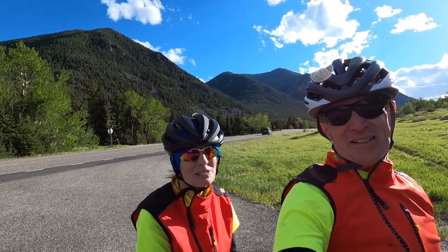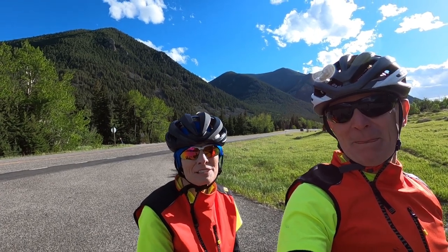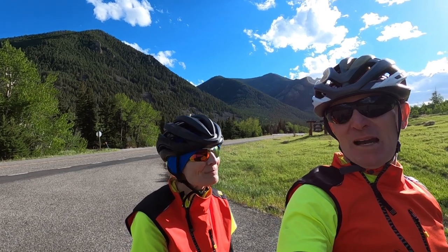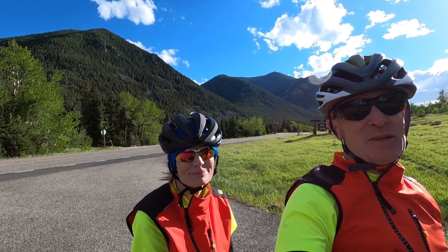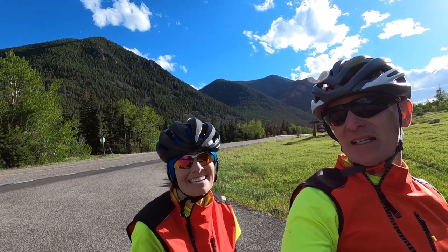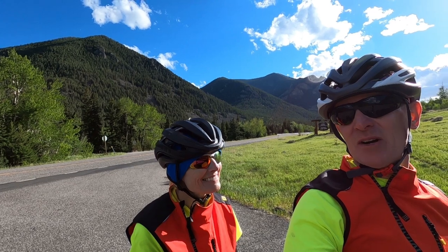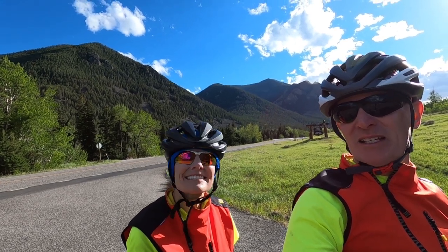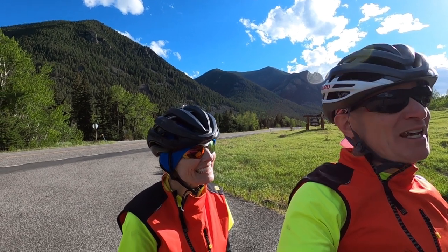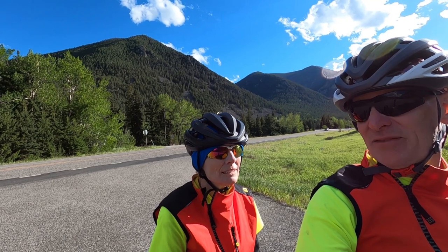This is a must do. And even if you feel like you can't do the climbing, you should at least drive over. Yeah. It's stunning. E-bike, whatever. Anything beautiful, but nothing is like the experience of riding it on your bicycle. The effort it takes to get up there, the payoff, the emotional investment that you make in making a climb like this. And today, with the headwinds, was particularly tough. It was a tough day.